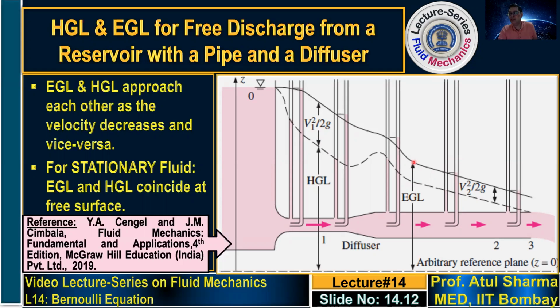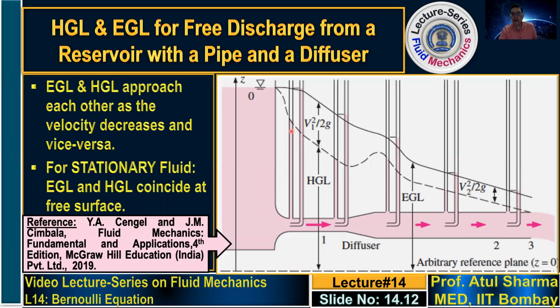Assuming that the flow has become fully developed and the frictional resistance per unit length is the same, in that case you can have the downward slope as constant. And so practically, if you have many piezometers — in the earlier slide I showed you only one piezometer and pitot tube.